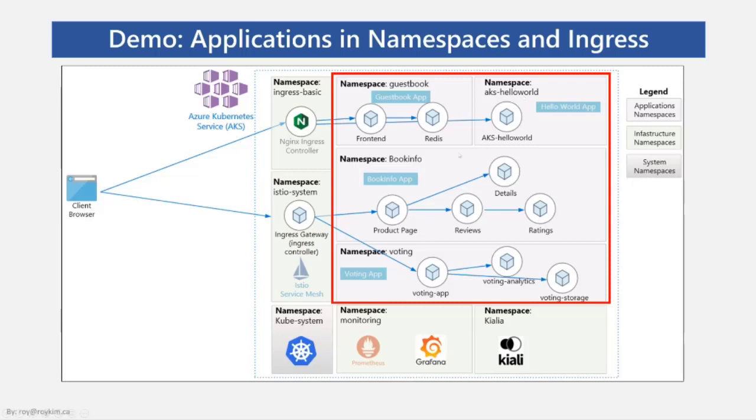So that's setting logical boundaries in your environments, and that also speaks to governance as well.